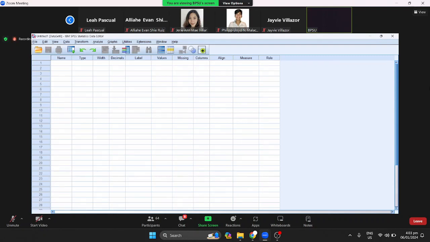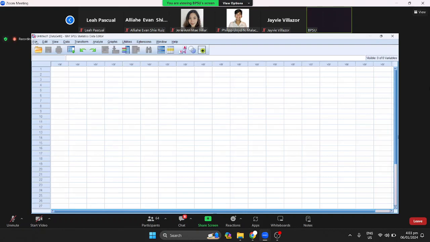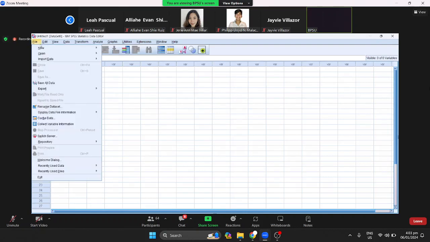Okay, and also here, you're able to notice you have this file. Dito, very Microsoft Excel to, no? Pwedeng new, mag-open ka ng new data set or open, new data or past data. Then import. Okay, pwede ka mag-import sa Excel. Once you have it, automatically, matatransfer yung file mo or yung data mo sa Excel into SPSS. Okay, also text. Okay, then so and so forth. Okay, ano pa? Yan, kikita nyo.